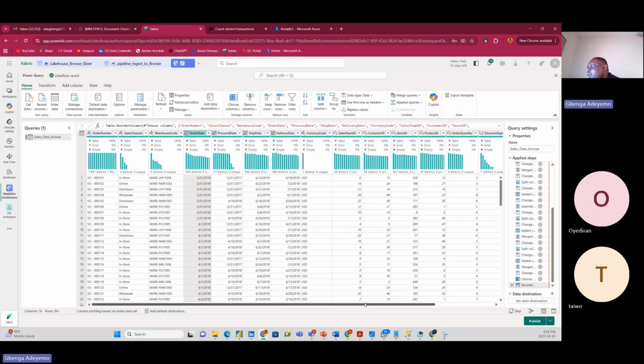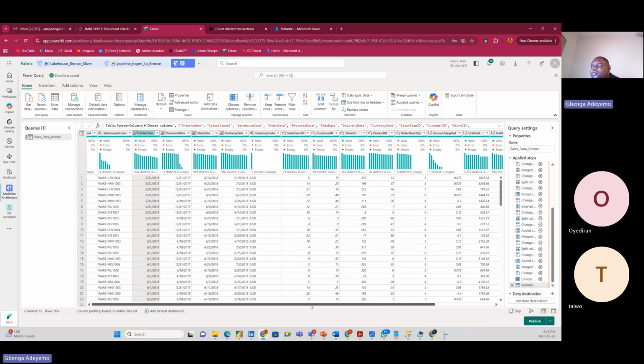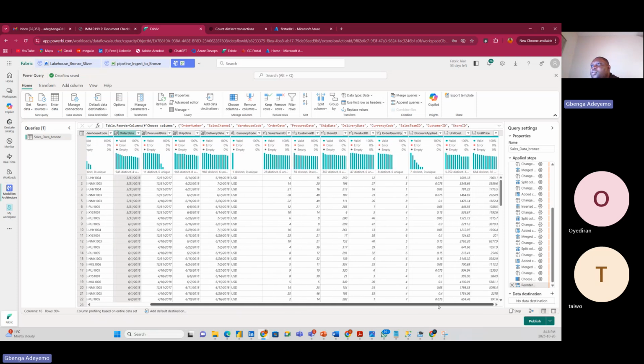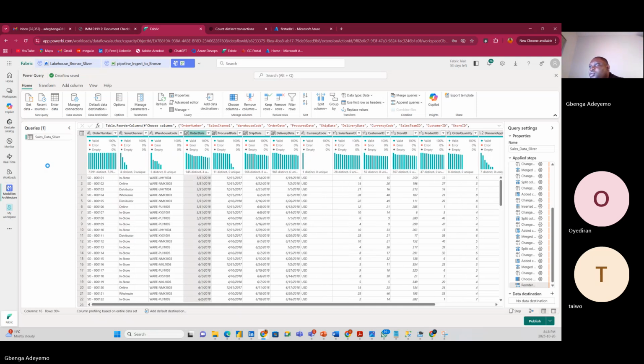Yeah. So now that I'm done with my data cleaning, everything looks good. Oh, this one should even be called silver, not bronze. It's going to be in the silver layer, not bronze. Okay. Now that I'm done, I'm going to click on my destination. Let me be fast.